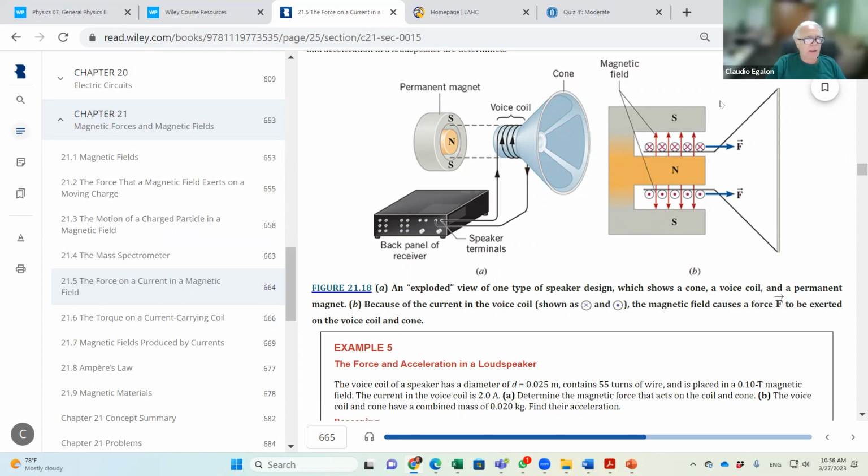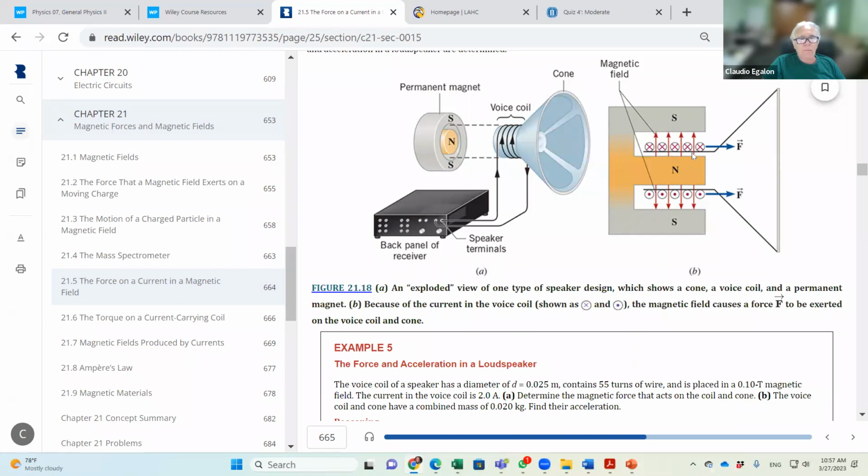So look here at what happens. Here's the magnet, north polarity here, south polarity here. This permanent magnet is exactly the same one. Here's my speaker. I have a cone together with a cylinder. I want a current carrying wire around the cylinder connected to a generator, can be a receiver, which can change the direction of the current back and forth with a given frequency. It's possible to do that too. When the current is flowing in one direction, out of the board and into the board, the force is going to be to the right. V cross B.